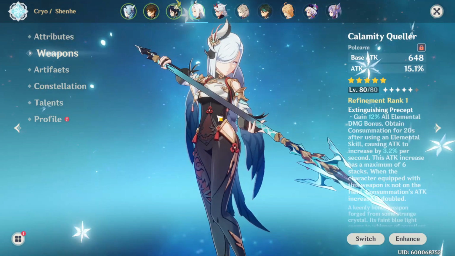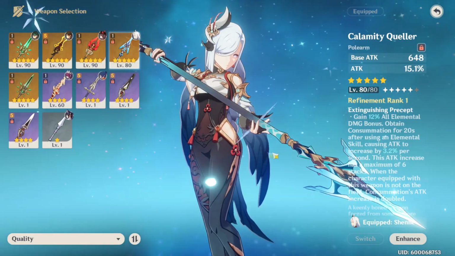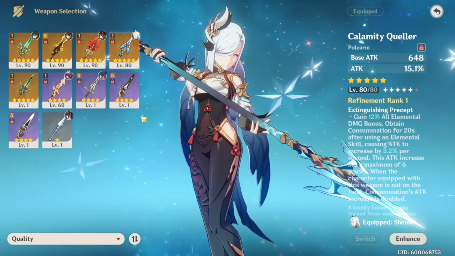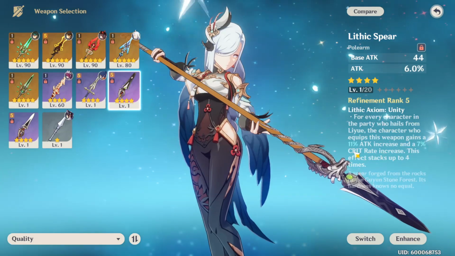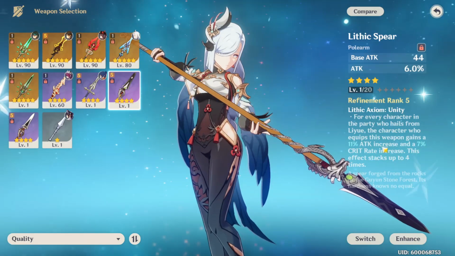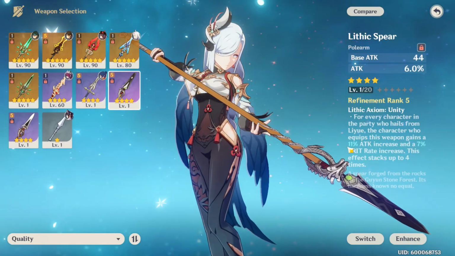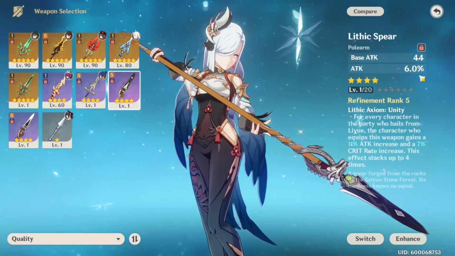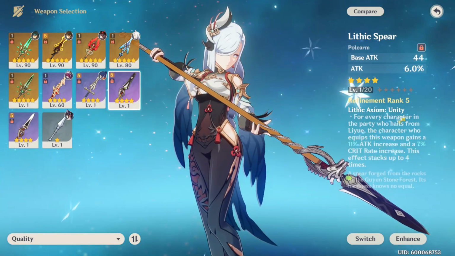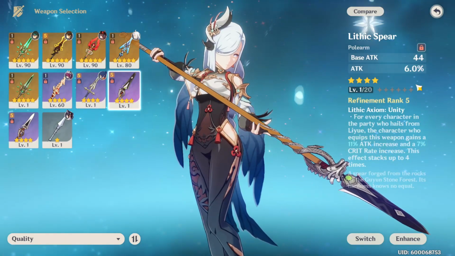But this is not the only weapon that she has to have. There are a couple of other weapons she can use. She is a Liyue character, and so you obviously can use the Lithic Spear. Granted, it gives you crit rate, but that's fine. It gives you a lot of attack percent. And if you have an R5, it's going to give 11%, and it stacks up to 4 times. That's 44% increased attack on top of the attack percent it's already given you. This is a really, really good weapon for her if you are running a full Liyue team.